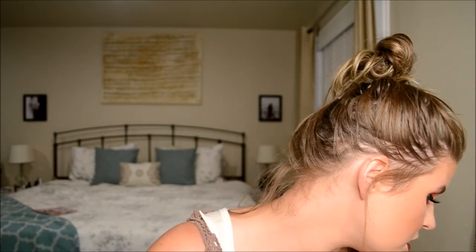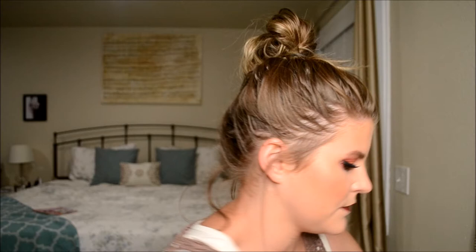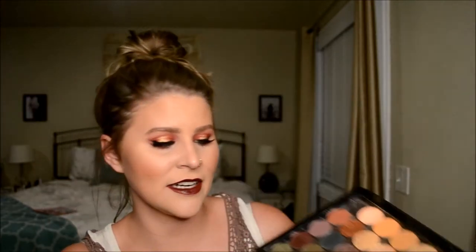The one that inspires me the most — I love this. This one or my Jaclyn Hill palette. Those two, I just look at them and I'm like, 10 million looks come to mind. I love both of these very, very much. I'm not including my Makeup Geek shades or my Z palettes because I figure that's kind of cheating. This palette — except for the bright green — really does inspire me. This is my go-to fall palette from last year and I'm planning on using it a ton again this year. That and the other two are the ones that inspire me the most. And they're all great quality, which it pains me to say about a Morphe palette.